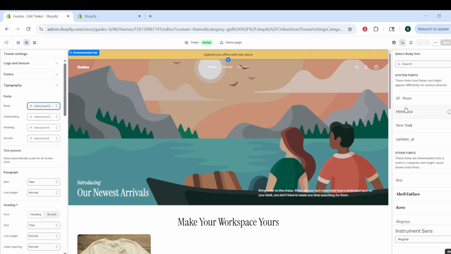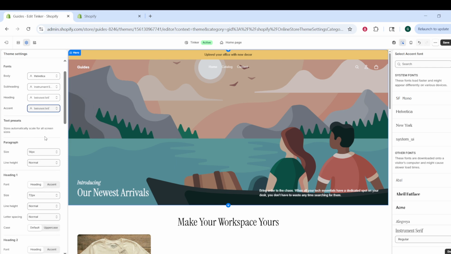Now move to the homepage layout and add a full-width slideshow or image banner section at the very top. This top section is one of the first things visitors will see, so it should make a strong first impression. Use it to communicate the mood of your brand with a clean and premium visual style.